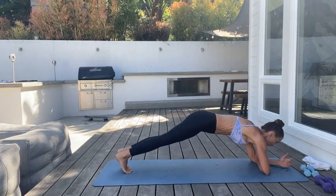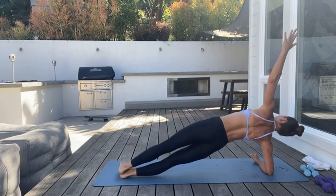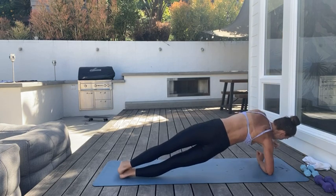Back to center. Left forearm stays down. Right arm to the sky. Hold it here. Stacking the right foot on the top of the left. Maybe gaze up to the ceiling. Come on back to center.